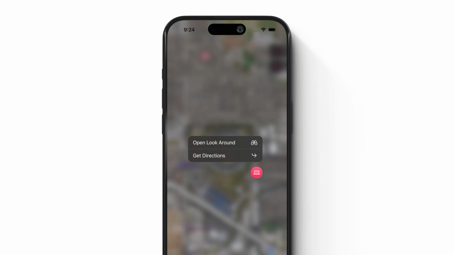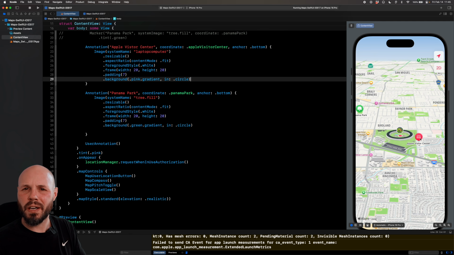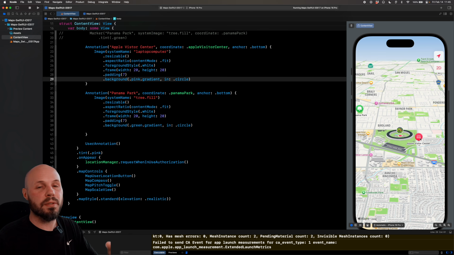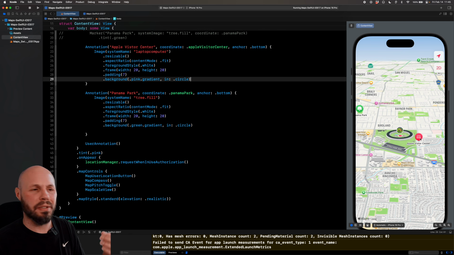Now, quick note on context menus like that, they're usually not very discoverable. You typically don't want to bury essential functionality behind a context menu because most users won't discover it. It's typically for power users. I'm just going to use it here because I kind of like it, but if you wanted to just do it on tap gesture and pull up a sheet and give the user some options for what they can do with the location, there's many ways to go about this. So how you trigger it is up to you. The important part is actually showing the look around view and putting the directions on the screen.